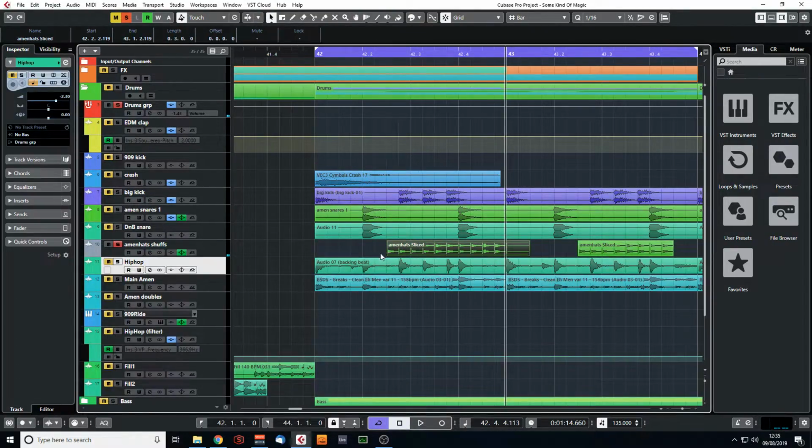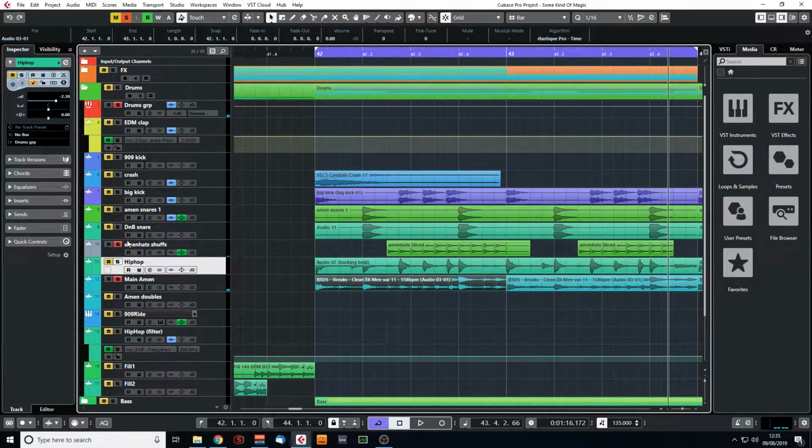Interestingly, I obviously had an open hat at some point, which I didn't end up using. But all that does is just add some extra hi-hats to this. I obviously felt the hi-hats weren't cutting through on that amen enough.